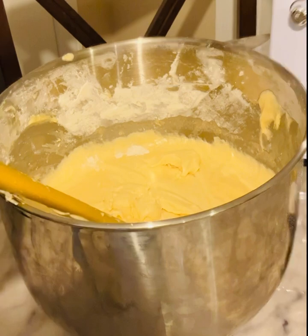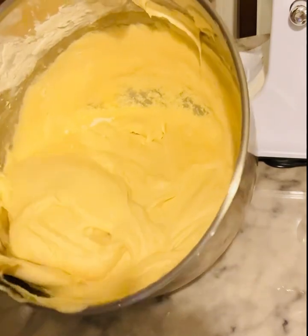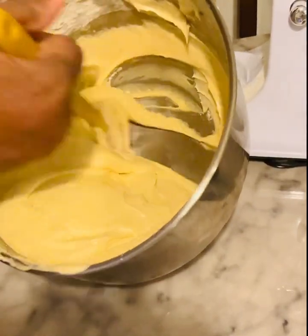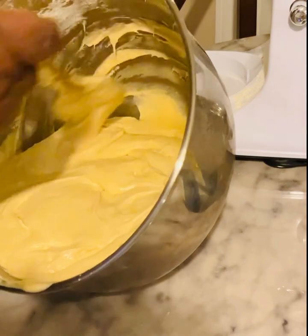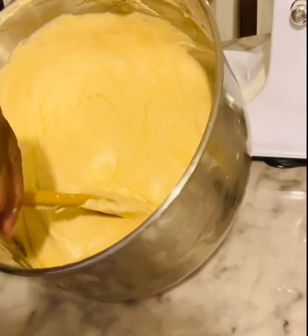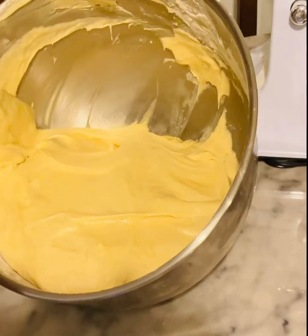All right guys, so this is what your batter should be looking like. It's smooth, it's creamy, and it smells good. We thank you so much, Miss Johnny Ruth, for this cake recipe. You're not with us here physically, but spiritually you are. And we are still getting to enjoy your great recipe. Thank you so much.